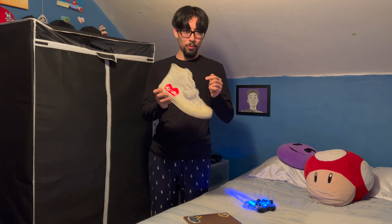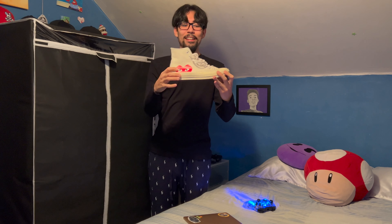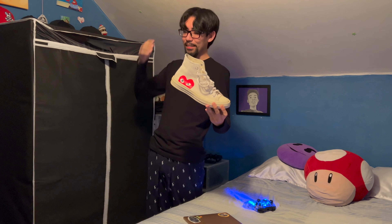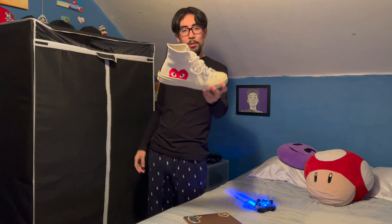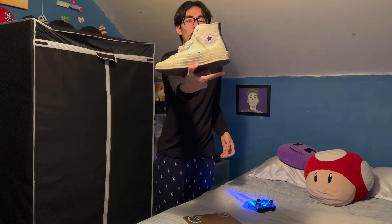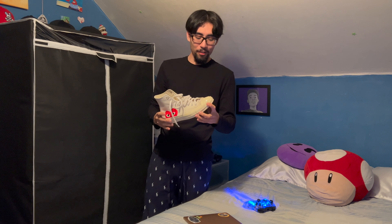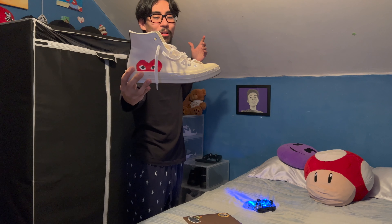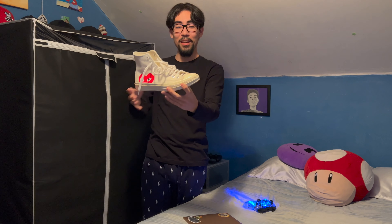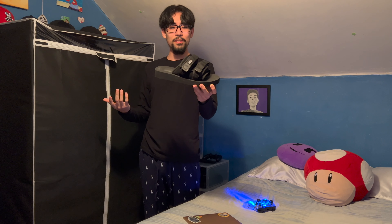I got these back around 2018. I always wanted these because of the little heart logo — Comme des Garçons was my favorite brand and it still kind of is. I always wanted these. These are really worn because I wear them a lot, but my shoes don't look beat — I take care of them.